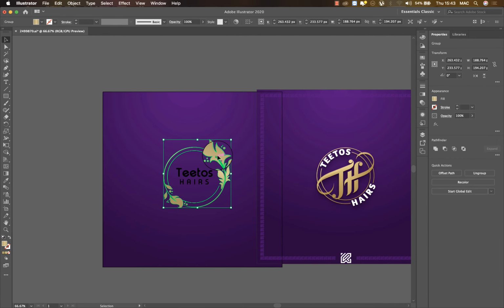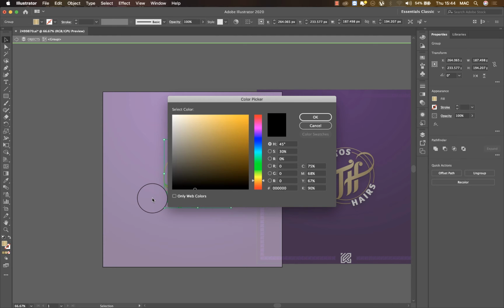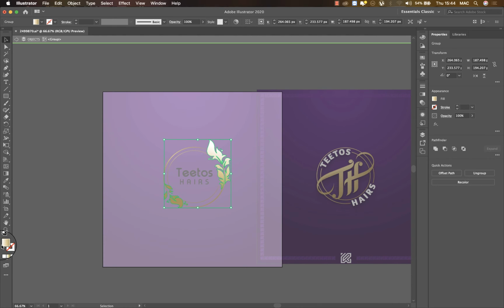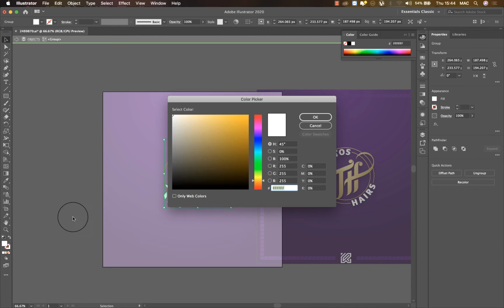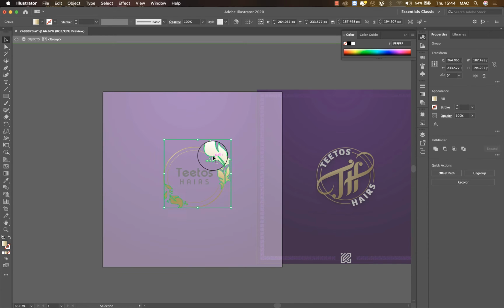Although this color is a gradient, it is not combined. Combined means it is one single layer, while group means they all maintain individual characteristics, but they are grouped together. So grouped, what grouped means is I can change the color of just this flower to black, and the others will remain their color. However, if they were combined together, I cannot change the color of just this because they are all meant to be having the same characteristics.